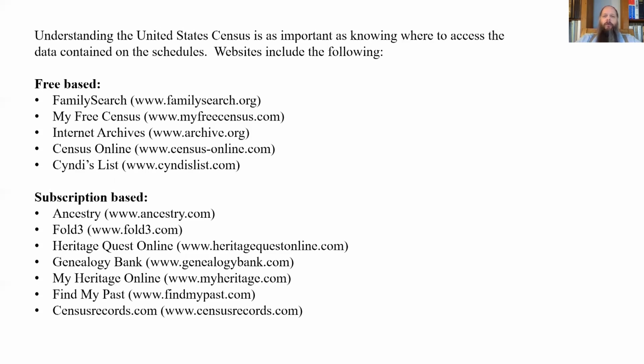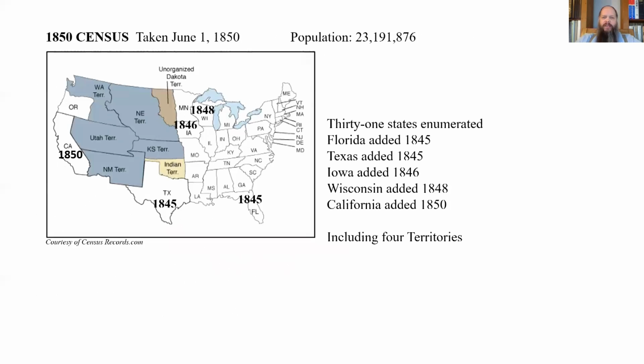Again, become familiar with each of these sites individually and see which works best for you as you delve into your family research a little deeper. Looking at these census returns is going to give you clues that you may not have known about your family and is likely to lead you to more intermediate or advanced records. So we're going to start first with the 1850 census.